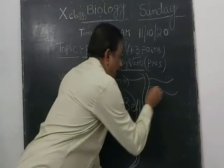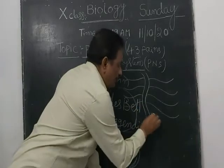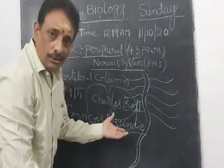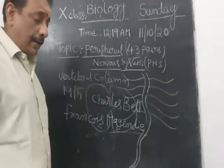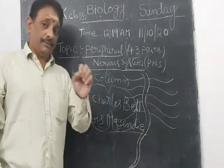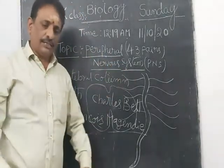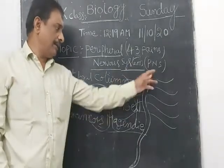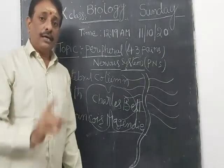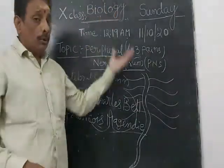This is called the spine. Why are they called roots? If you observe, this is just like a tap root system and these are all sub roots or daughter roots. That's why they are named roots of the spinal cord. But they are not roots, they are spinal nerves which move to different organs of our body. Suppose these two hands and legs are working. How are they working? Because of the spinal nerves. Without spinal nerves, you could not work, because they send information from the brain to the spinal cord or from the spinal cord to the brain.